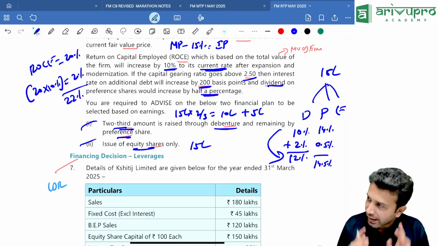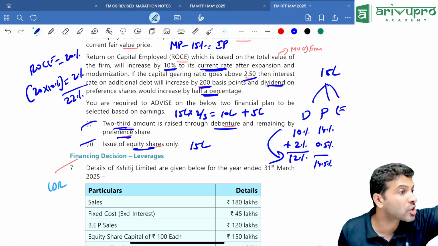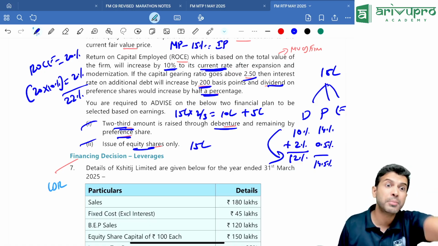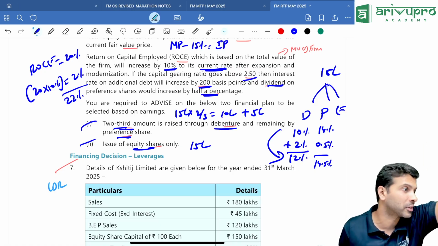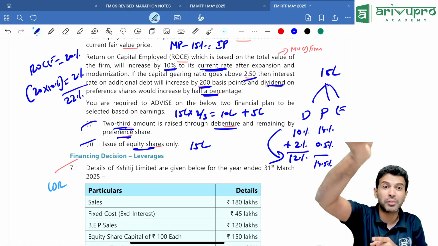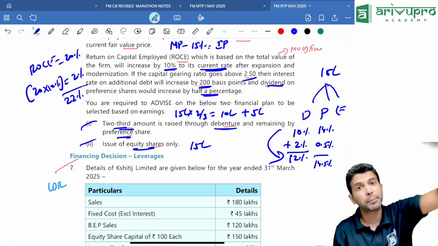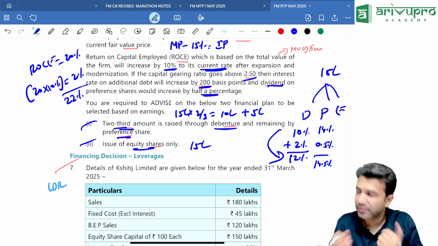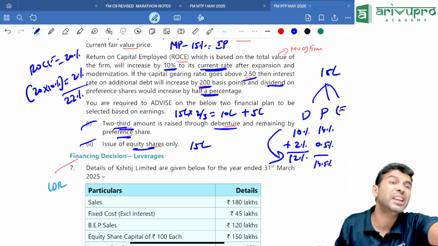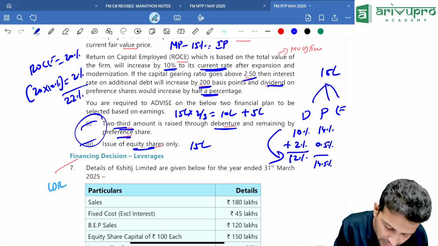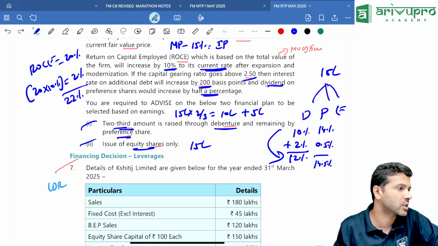Ideally, the answer in that problem should be based on market price. In our earlier problem, the P/E multiple was given. If you remember, if debt divided by equity ratio exceeds 35%, instead of 10, the P/E multiple would become 8 or something they had given. There, you could find the market price. Here, have they given the market price or is it not possible? Not possible. That means we will give our answer based on EPS. You will find EPS for both options and select the option which gives you the highest EPS.